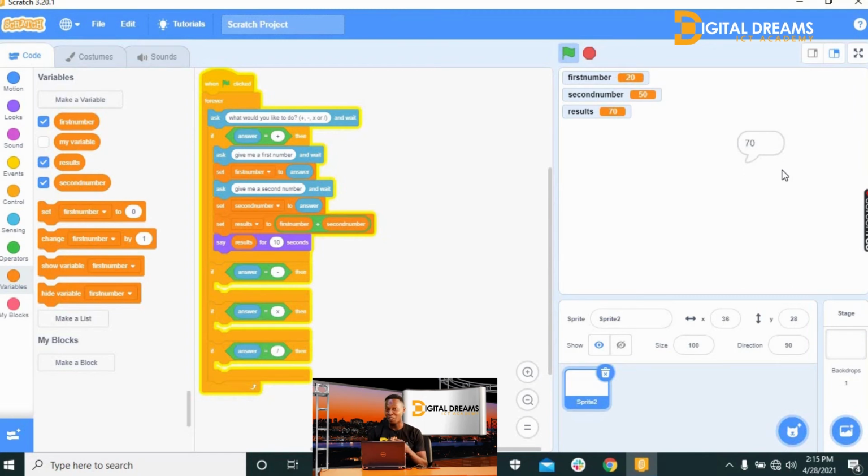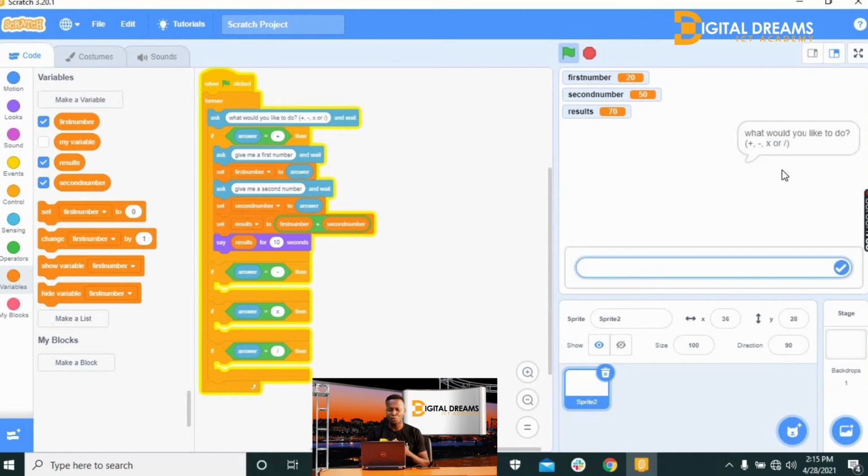So, we have created a set of block commands for addition that helps us to add whatever we want in a simple way through our Scratch program. And remember that whatever answer you're given only shows for 10 seconds because we have said over here, save result for 10 seconds before it returns back. In the next class, we'll be looking at subtraction.